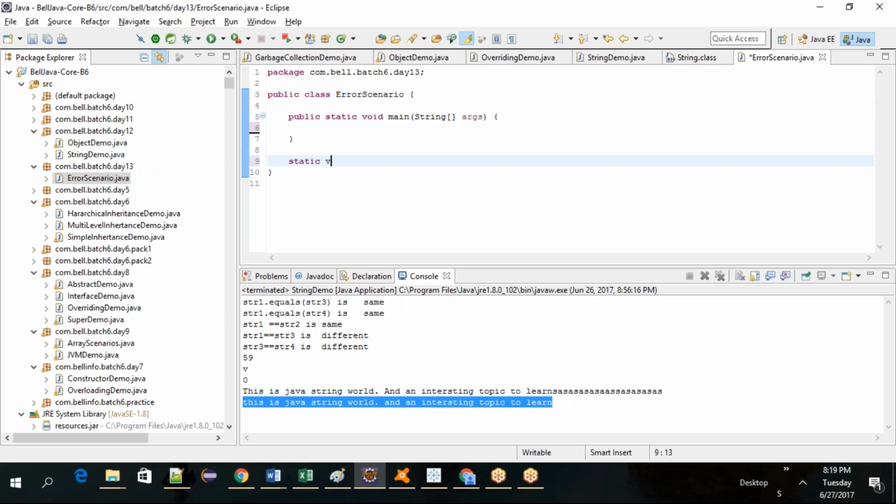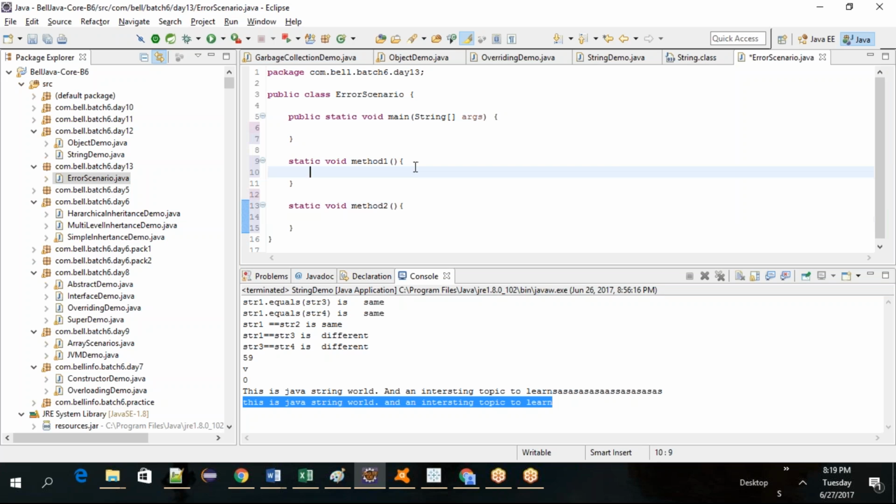I'll write two methods, static void method1 and method2. In method 1 I'll print "I am in method 1", and in method 2 I'll print "I am in method 2".